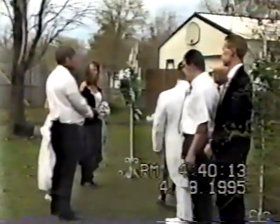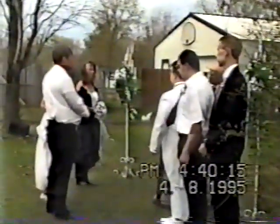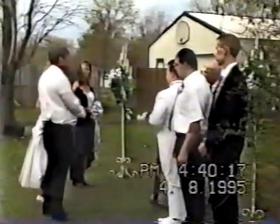We're assembled here in the presence of God to honor this man and this woman in holy marriage. If there should be any reason for anyone present that they should not be joined together as husband and wife, let it be known now or forever hold your peace. Who gives this woman to be married unto this man?